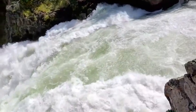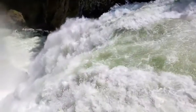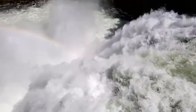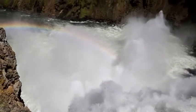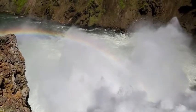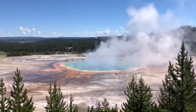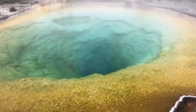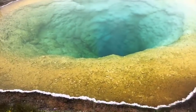Seth and his guests got a great view of the brink of the upper falls of the Yellowstone River flowing down over the edge into a beautiful rainbow — surely a highlight for that group. This week we also got some other great footage of thermal features. Kelsey got this great view from up high of Grand Prismatic as well as Morning Glory Pool, a big guest favorite in the park.